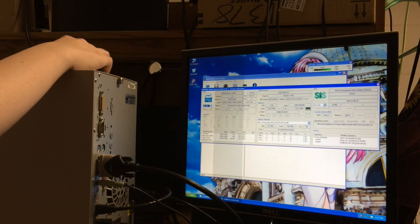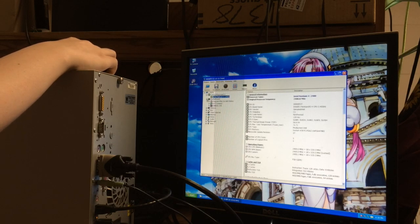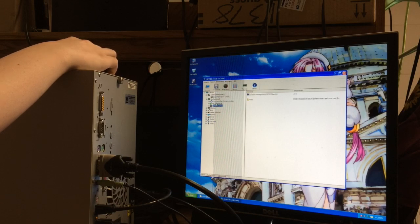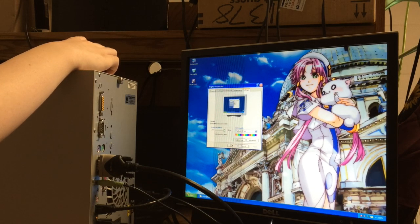So yeah, this is pretty much all the same information that CPU-Z can give. Pentium 4, Northwood, 2400 MHz. Motherboard is an ASUS P4SC-E with this chipset, and the SiS315 integrated video adapter running on AGP 4X bus with 32 megabytes of shared memory. And then clicking around here, we can see more information. This is actually an interface similar to the Macintosh System Profiler, which I really enjoy. Just to show that we are indeed running at the native resolution of the monitor, 1280 by 1024, right here.